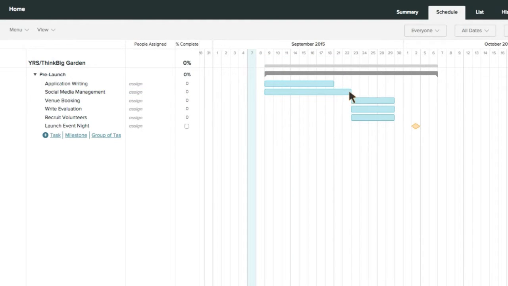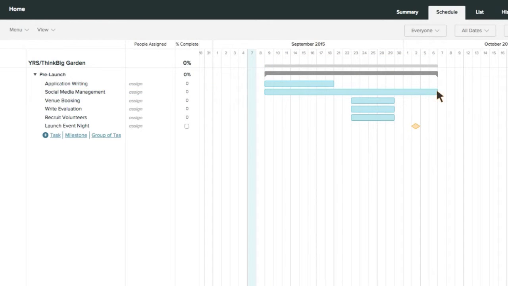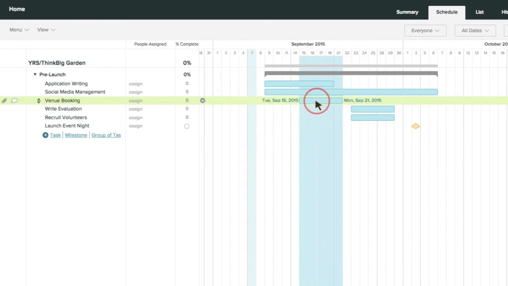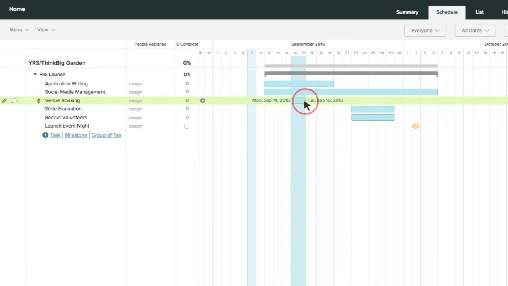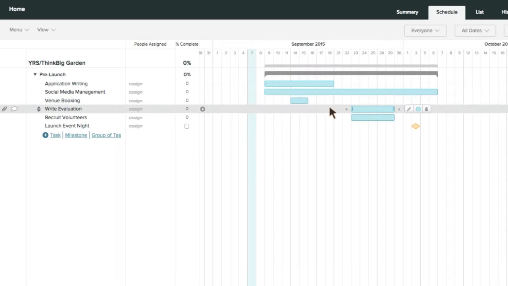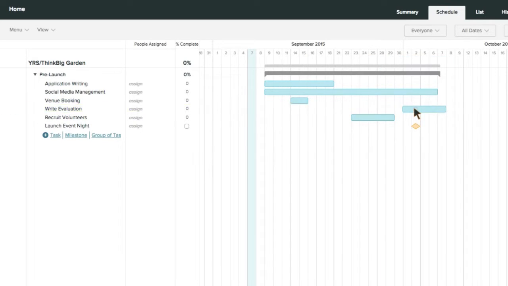Milestones are represented by little yellow diamonds. By definition, they can only happen on one day. Remember, they are an endpoint or a deadline. They can be dragged and placed in the same way. The grey bar that appears at the top gives you an overview of how long a group of tasks will last. You can change the date of the whole group in relation to one another by clicking and dragging on this bar.